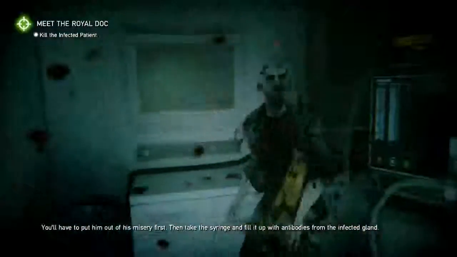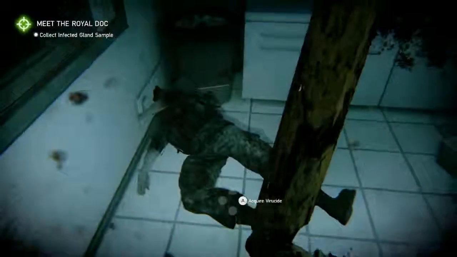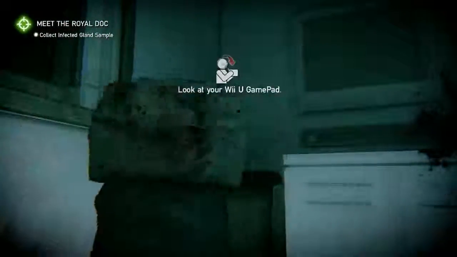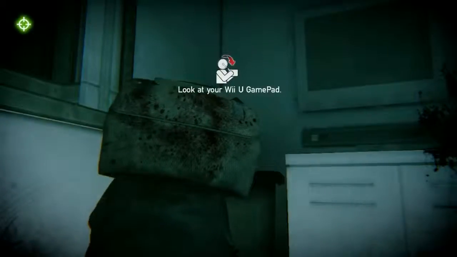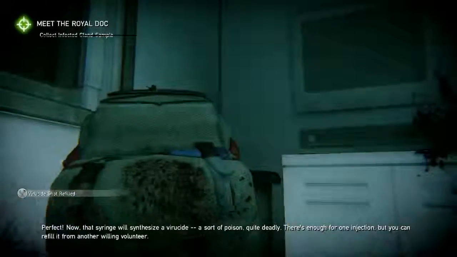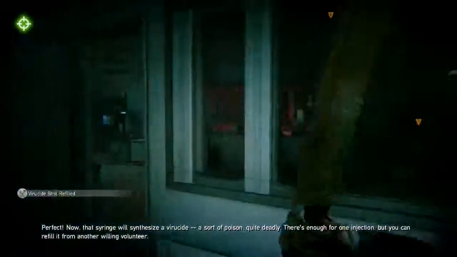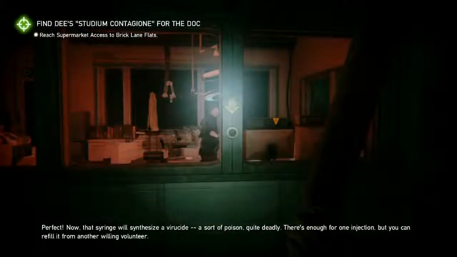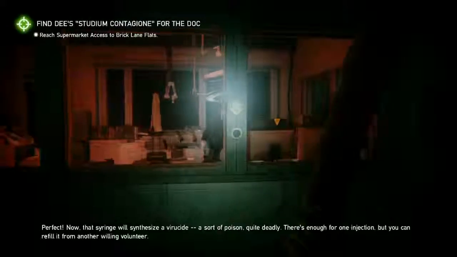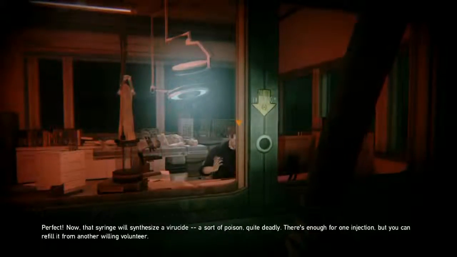Infected gland. So on my gamepad, I see a needle, and I just have to tap it on the screen. Perfect. Now, that syringe will synthesize a virucide, a sort of poison, quite deadly. There's enough for one injection, but you can refill it from another willing volunteer.